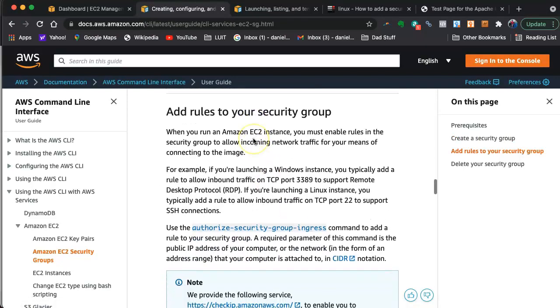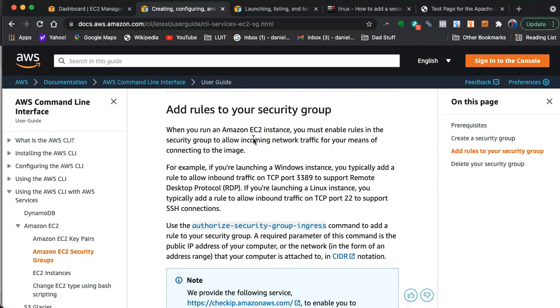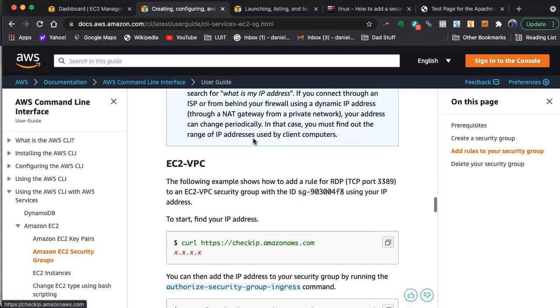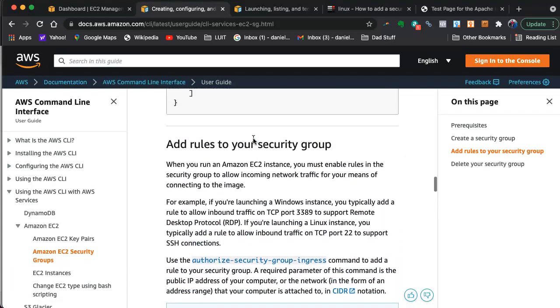So right here you can see add rules to your security group because like I said, we're going to need to be able to access the instance both via SSH and HTTP by the public internet. So that's where we do this.